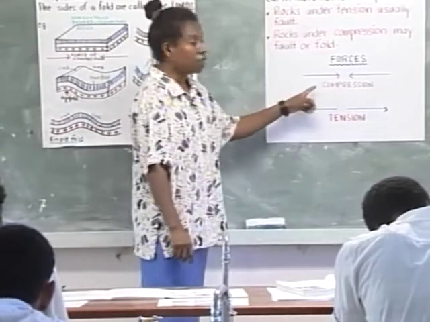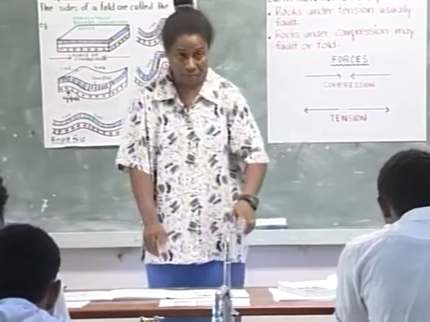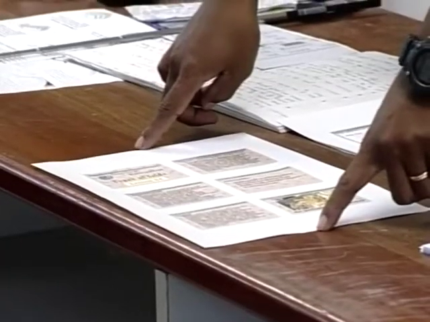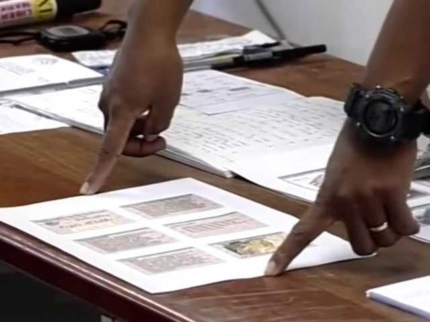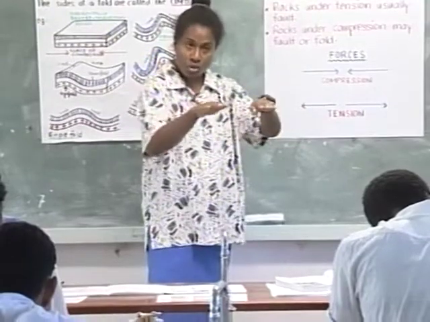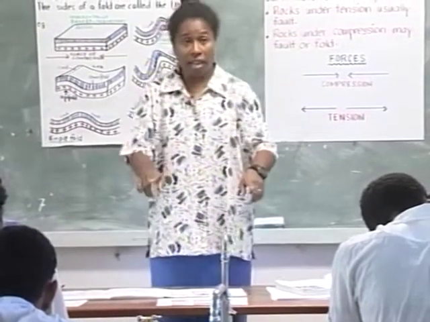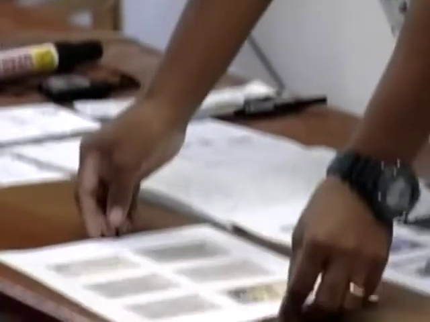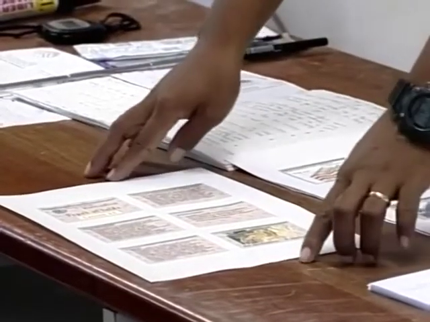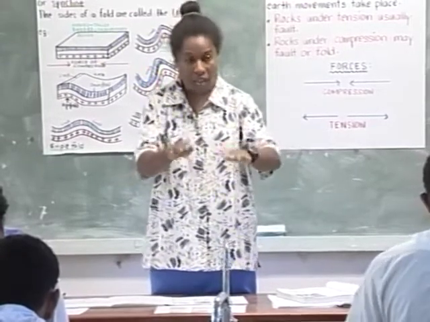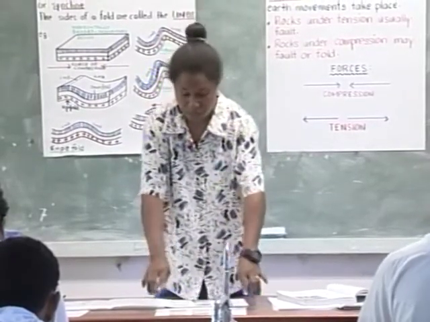If I am looking at the forces of compression, that means that my hand, when I put it at the edge of that paper, will represent the forces of compression. And here we say the forces of compression will have to be acting towards each other. At the edge of maybe a layer of sedimentary rock, so this paper here might represent that. My hand will represent the force. If I force my hand on the edge of that paper together, then look at what happens to this piece of paper.